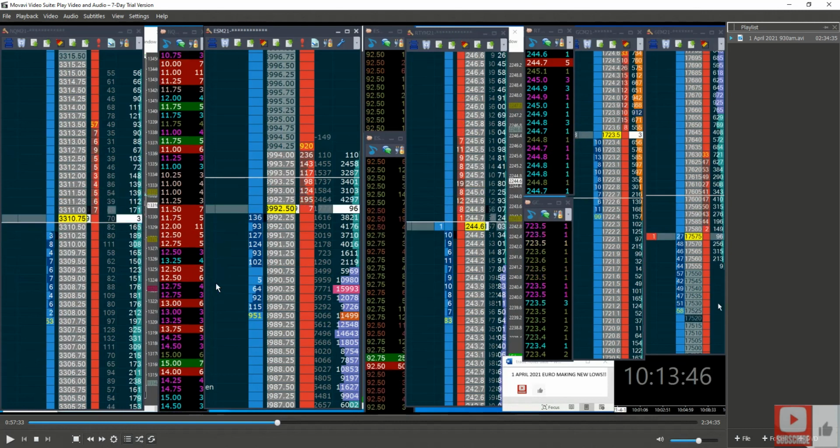Again, tape reading is all about where are the blocks selling coming in on Nasdaq. Is the selling or the buying on the tape affecting price? It's easy to say, but once you really get used to it, you'll quickly know that the selling here is most likely buyers who are moving higher, and they're taking some profits. The context of the day was not about getting to the highs and selling came in. It's basically buyers just taking profits at these levels and some block sells coming in. That's pretty much it. And then how is the market or price action reacting to this selling?